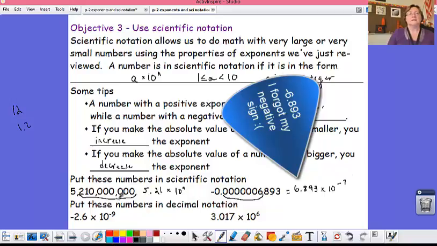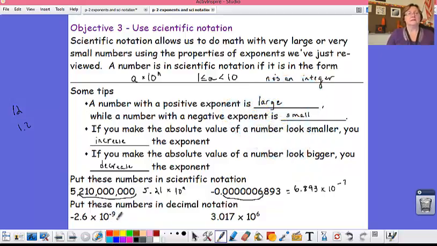All right, now we're going to put these numbers in decimal notation. That means we want to write them the way that these appeared. So this is 10 to the negative 9th. Goodness, that means we have to have 9, well, let's, okay, learn to think. We got to move this decimal point 9 places to the left, 9 places to the left.